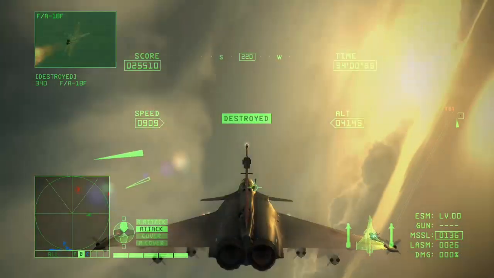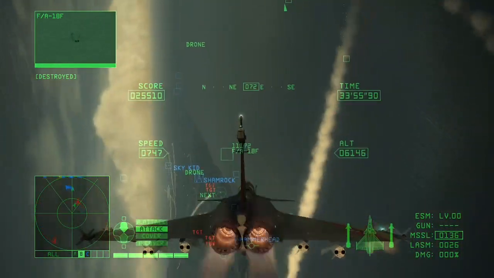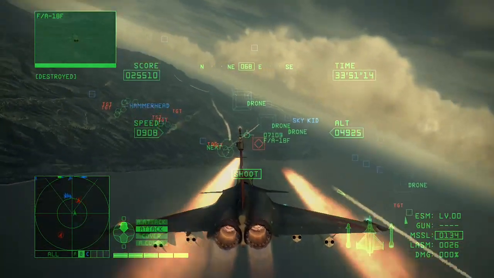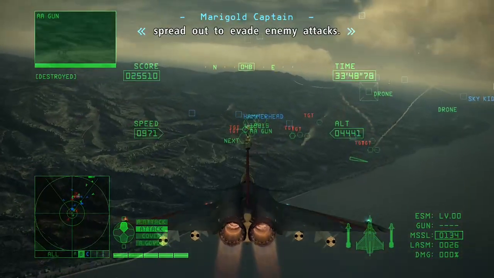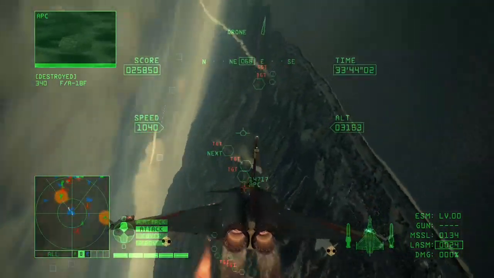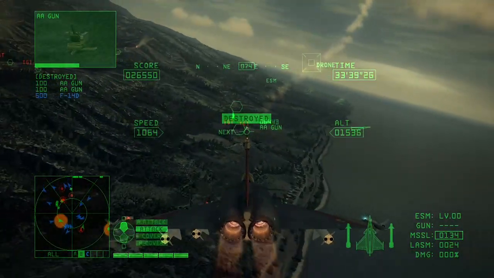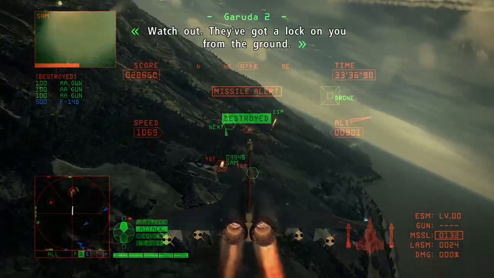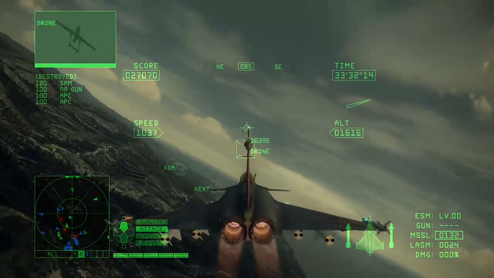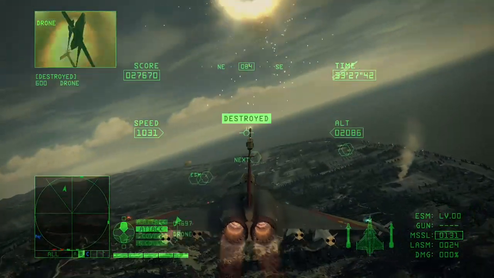Boink. Plane down. I've got a lock. Flagship Marigold to all ships. Spread out to evade enemy attack. Locking on. Enemy plane down. Watch out! We've got a lock on you from the ground. Use the data to down the enemy before you're in their range. Fuck you, drone.